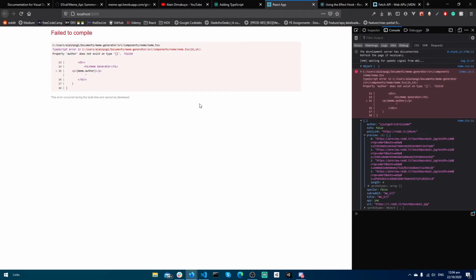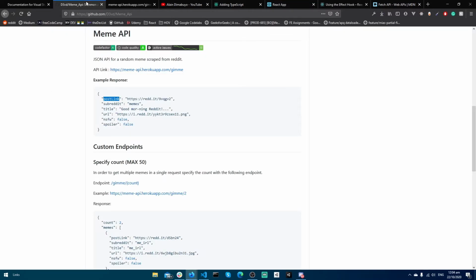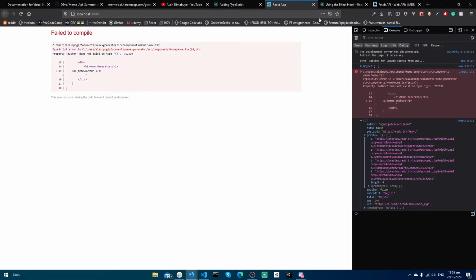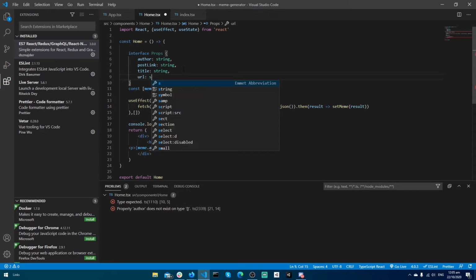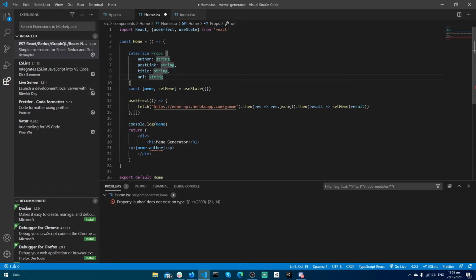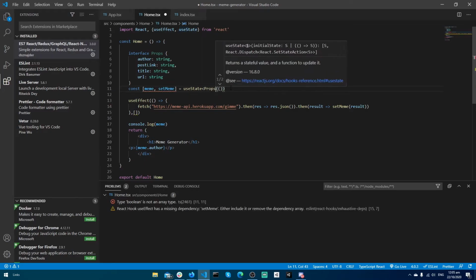Then for the preview of the image, URL. We will be using the URL field instead of the preview. Okay, all those are strings. Okay, so hopefully this will work.